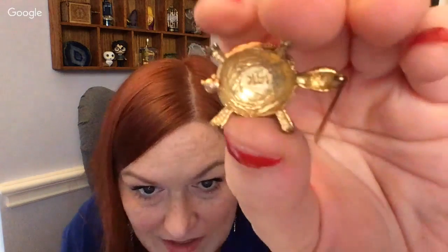We're gonna take a look at him and see what we think. One, it's not stamped 14K. It's kind of raised, like it was in the mold. And then also, you see on his little foot, where the gold is rubbed off and you can see the metal underneath. He's still cute. He's not magnetic, but yeah.